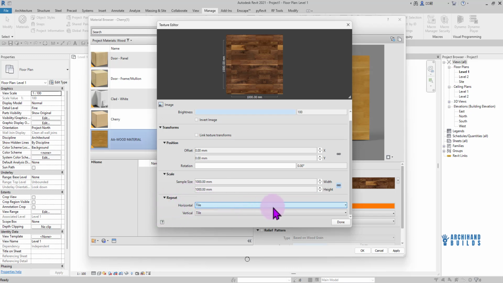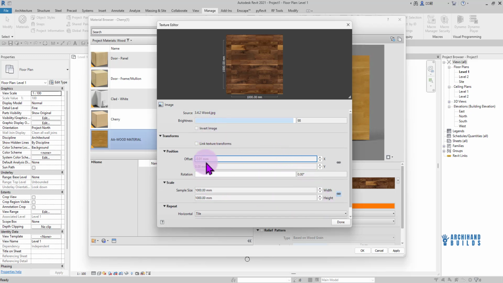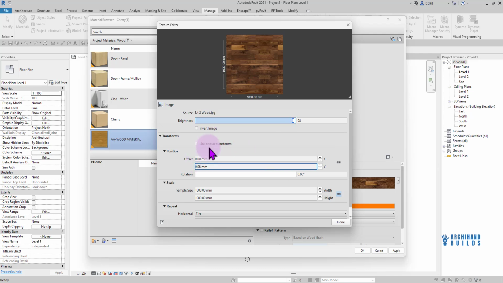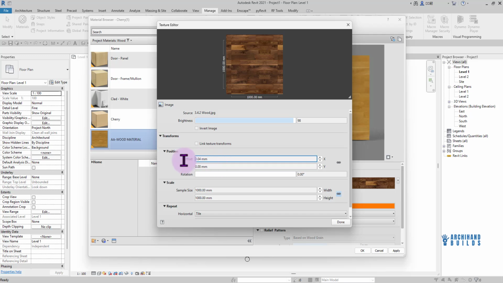And with the repeat horizontal, you can keep it at tile. I'm going to be showing you what it means by none as well. So make sure that is also at tile, and then we've changed that image in there as well. Now I told you, when you're scrolling up, you should be careful, because when you tend to scroll up in there, it's kind of increasing the offset positions. So we want to keep that at 0 in there, which is perfect.